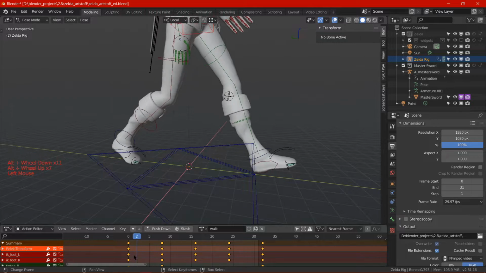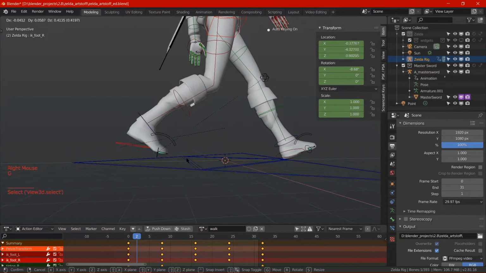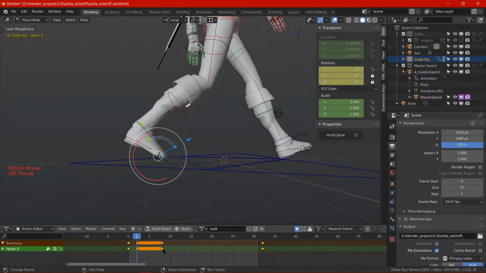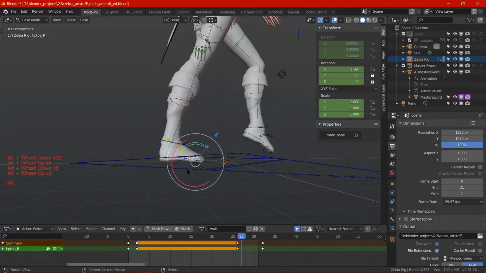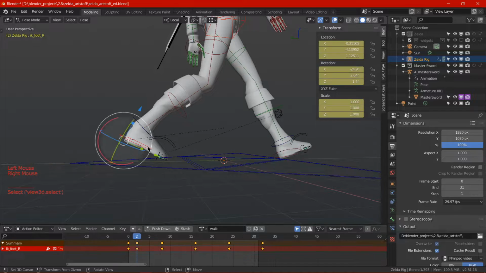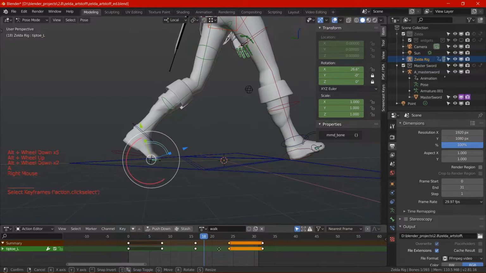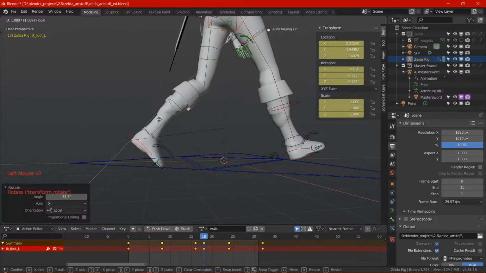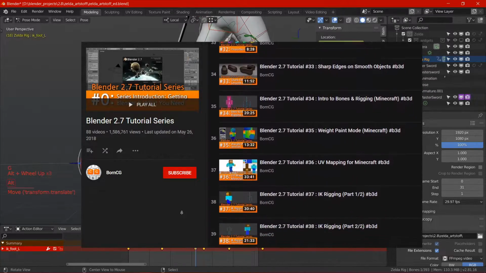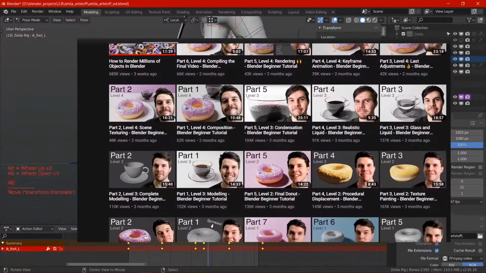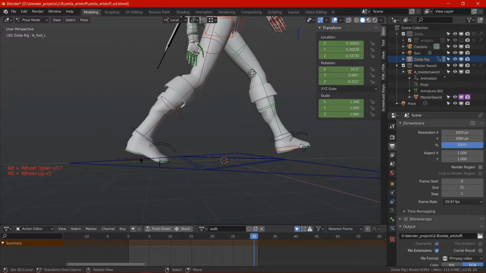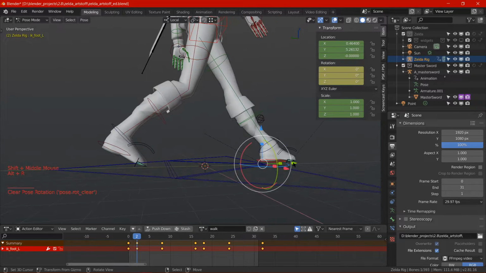Okay, that's kinda cheeky. Let me properly do the things I'm supposed to do. This is more of an intermediate-level tutorial than a beginner's one, because as you can see here, that doesn't really look too beginner-like. So if you're not big brain enough for this, watch the more informative tutorials like BornCG's Minecraft rigging series or the Donut series by Mr. Price over here. But I welcome you all to this time-lapse/tutorial of some sort. What am I doing with my life?